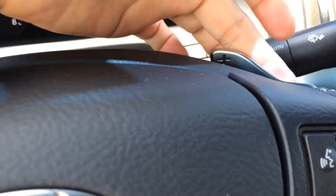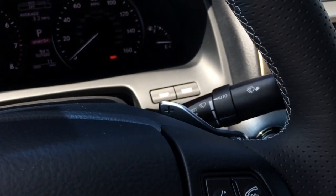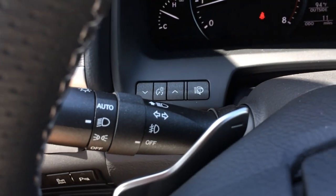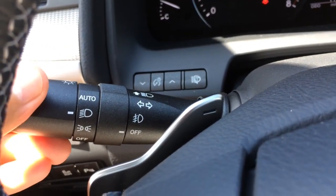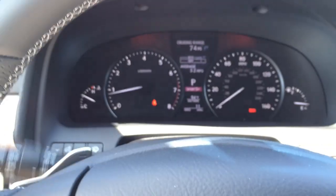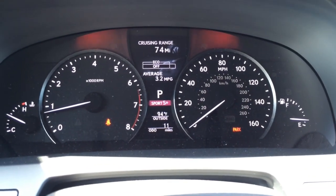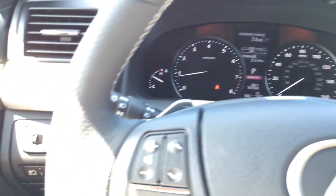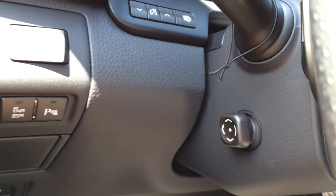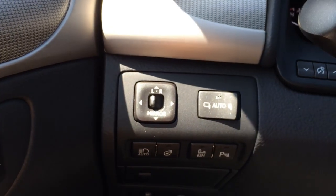Behind the wheel you have the up and down paddle shifters, so you can put the car in manual mode for a more aggressive ride. There you have the windshield wiper controls, and here you have the light controls as well as turn signal controls. The LS 460 features electroluminescent display gauges. When the LS is started, the gauges illuminate in sequence, and rather than relying on ambient light during the daytime, electroluminescent gauge technology provides a sharp, luminous display regardless of lighting conditions. It also features power tilt and telescopic steering column.